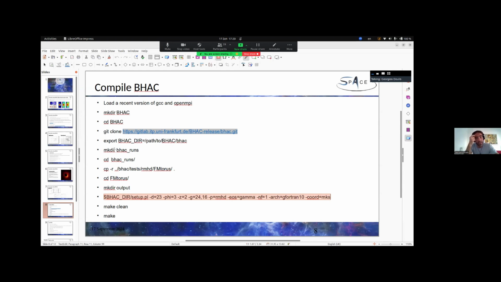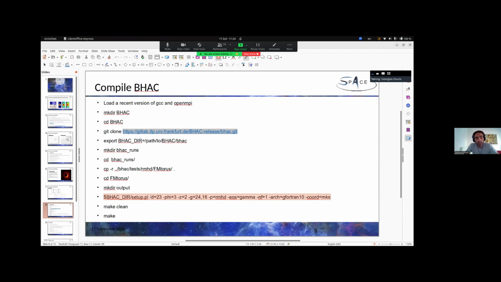Then we have to create a BHAC runs or BHAC simulation directory, get inside there, and copy paste the application we want there. We'll make the output directory in a while, because there all the output and the information about our runs are stored. And then we have this. So this is the setup.